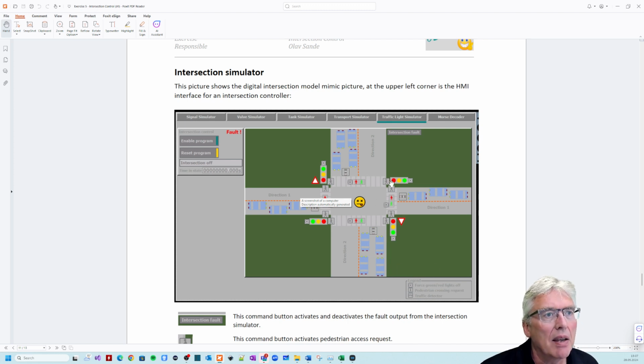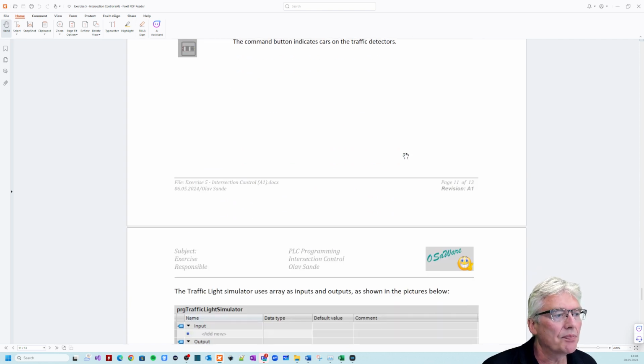Yes, and here is something. Here you can force all the lights off, the arrows on the lights, then you won't get this feedback for the light. I think it's for red and green only, pedestrian and cars. So that's how you can operate too. So you can fault the lights here, and here it's an intersection fault that might be a common fault, no matter. There's some fault in the intersection. So we just have a common fault.